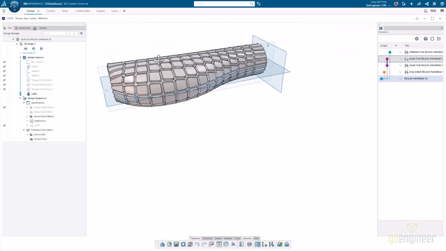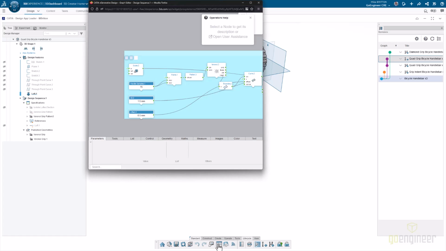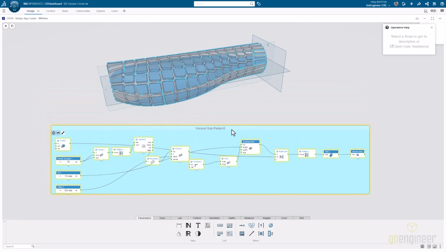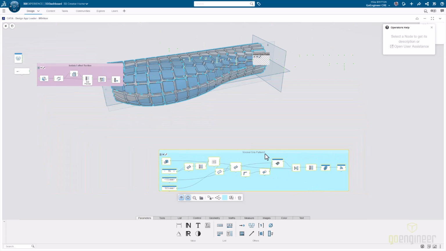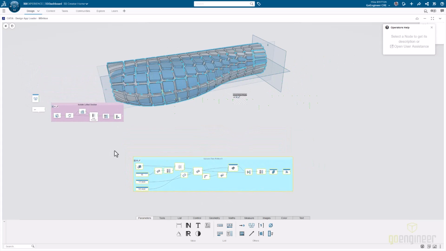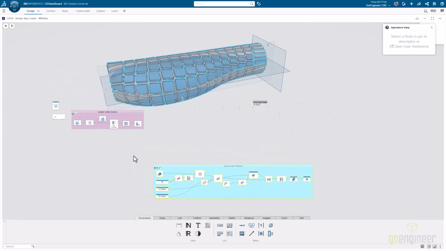here for xGenerative design? Well, if I activate the kind of preferred way to work in this application, that is called activating the graph view. And I'm going to, for the sake of presentation, put this in overlay mode so we can kind of see what we're working with on top of our part. So there's a lot happening here. There are a lot of kind of strings going from node to node. So let's talk about how this works.